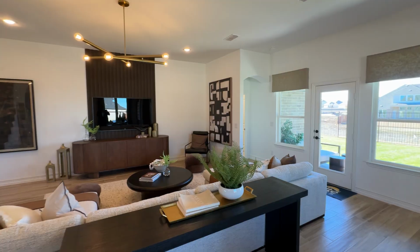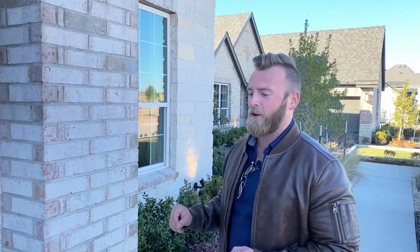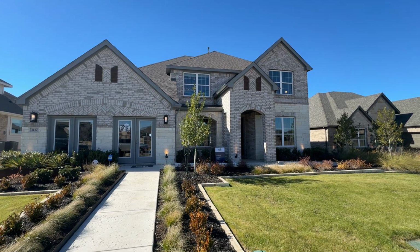Like Pulte right behind me. Now this is a nice model home, but it's only 2,700 square feet. We're here for the big one. This is 3,500, it's actually 3,600 square feet, almost 37, and they're doing some crazy stuff. Now, a house this big, you're probably thinking that's way too much for me. I can't afford that. Yes, you can. Pulte is the king of big houses for small numbers.